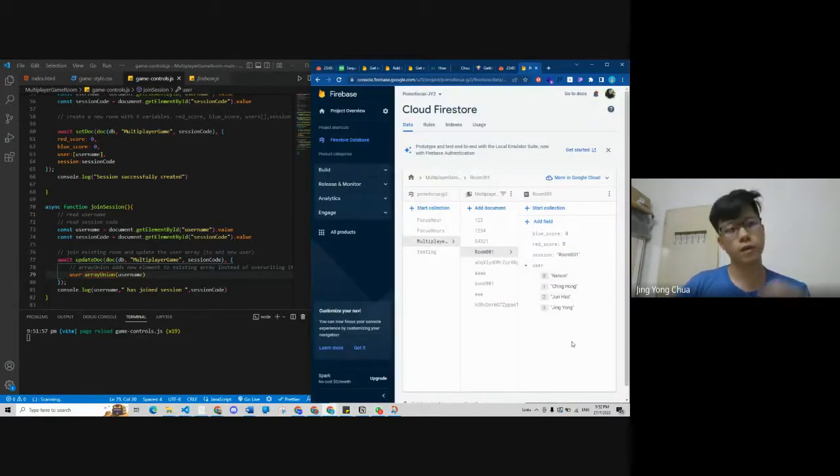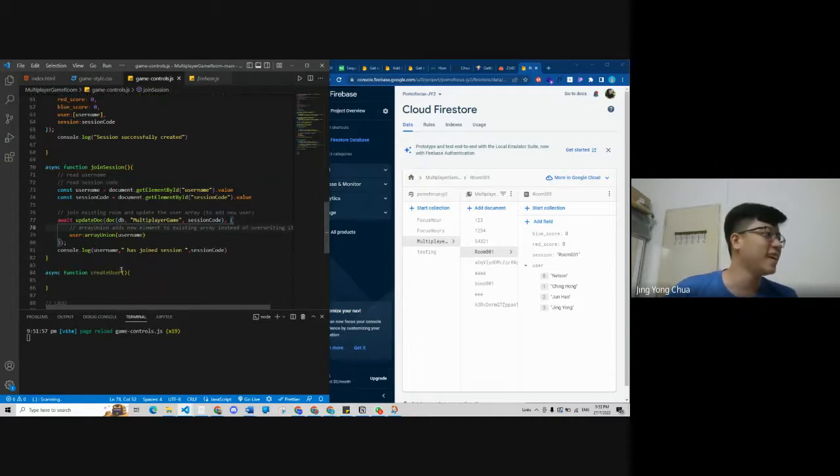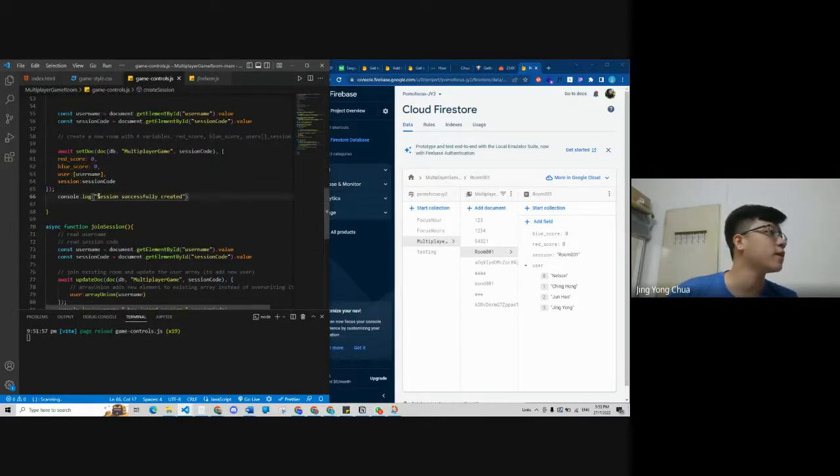Okay, yeah. So if it's the existing one, they will know that it's the same one, so they won't do anything. So you can see the order still remains the same. Yeah, Firebase is pretty smart actually. All right, nice. This one, maybe you can improve this "session successfully created". Yeah, maybe we can change this to become a bit smarter.